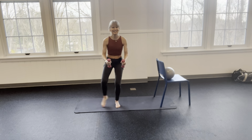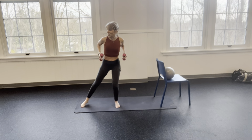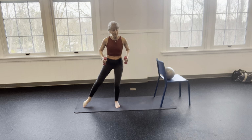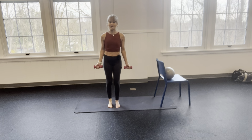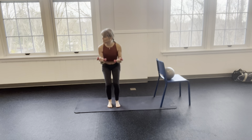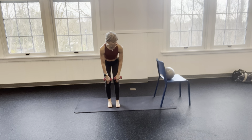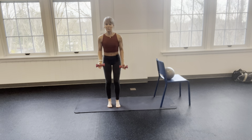Woo! Bam. Don't forget to breathe. I'm exhaling as my elbows pull back. 4 more here. Let's go right into those squats with bicep curls. Now this time, my arms are going up and I'm going down. Booty back, booty back. You shouldn't be saying ouch in front of those knees. Don't forget to breathe.